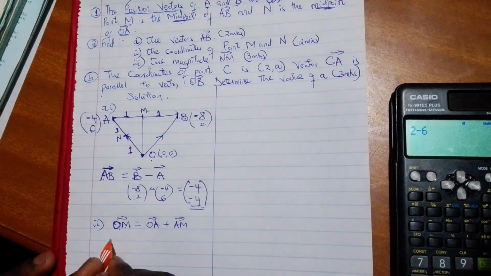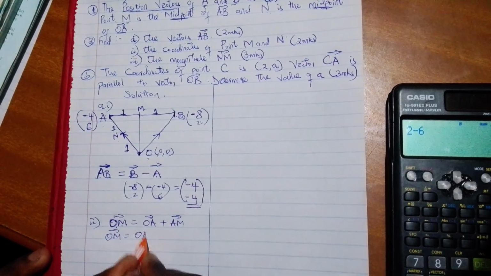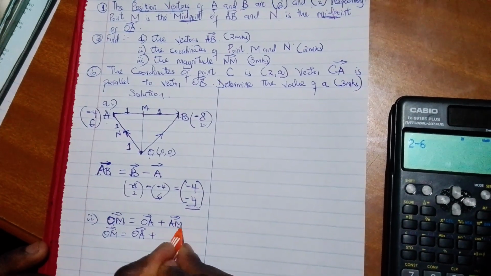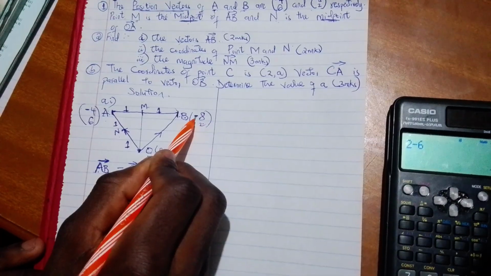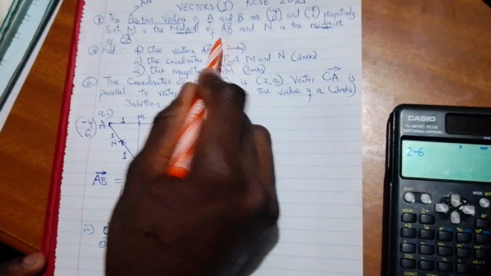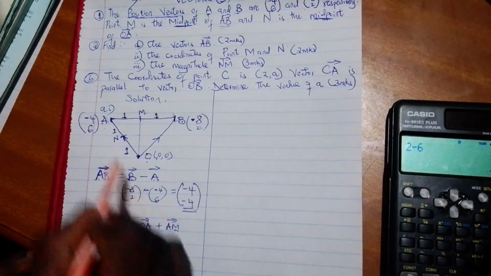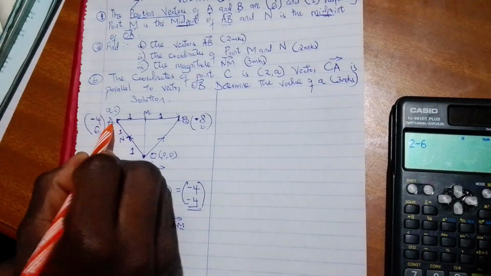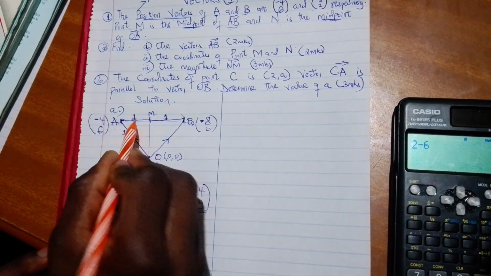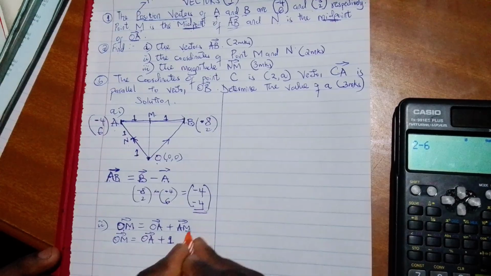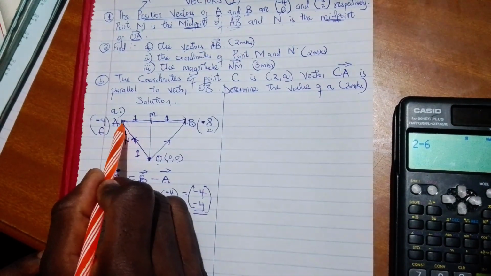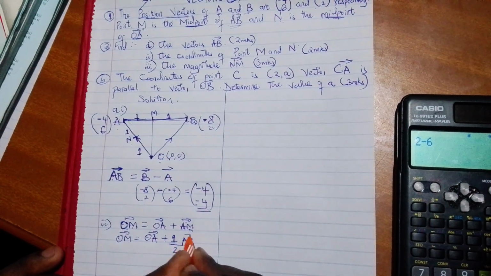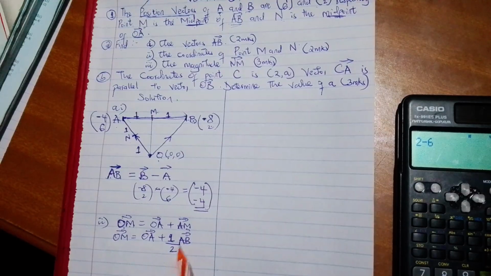Now this is the same as OM equals OA plus AM, because I don't have coordinates at M. So I can express this AM because M is a point on AB, and they said earlier that M is the midpoint of AB. So I can express AM in terms of A and B only. Because we have ratios in this line, A to M is 1 over the entire ratio, 1 plus 1, that is 2. So 1 over 2 of AB, the midpoint of AB, half of AB.